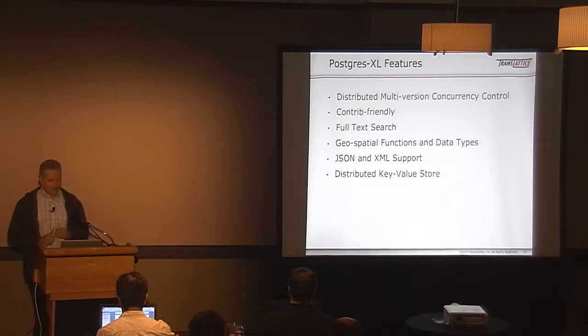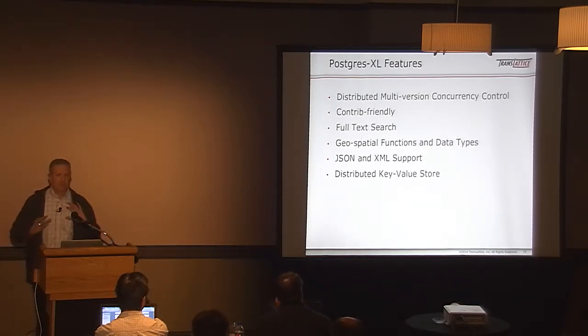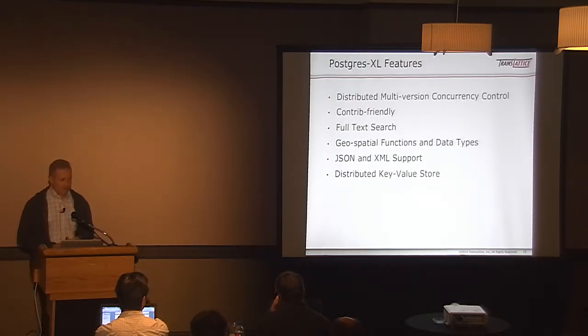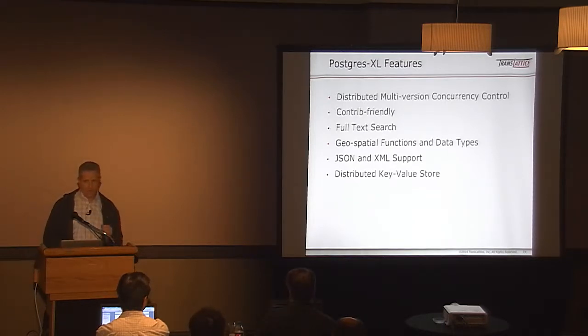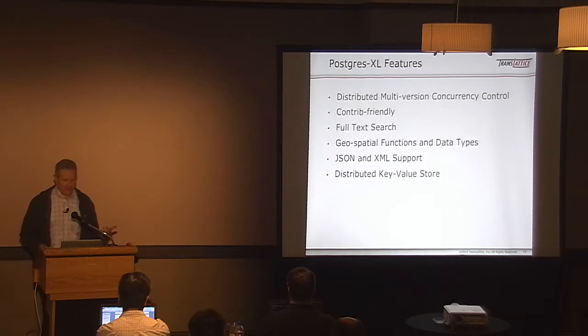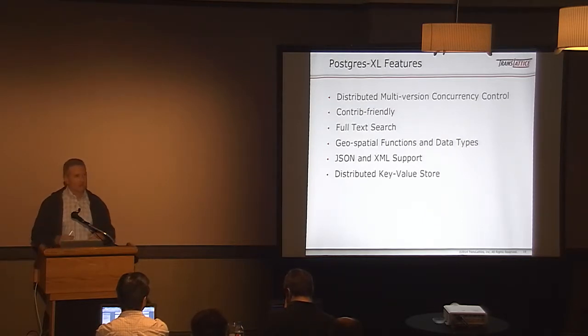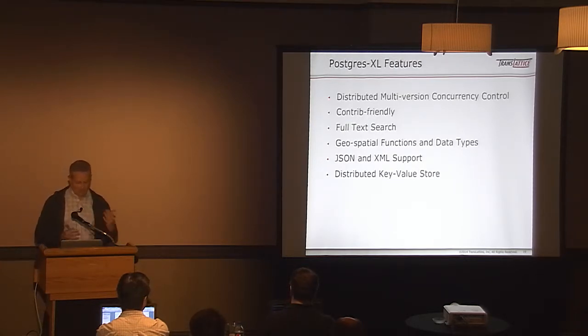So, more Postgres-XL features. Just as Postgres itself supports MVCC, multi-version concurrency control, we take that and also support that cluster-wide within Postgres-XL. Readers don't block writers, writers don't block readers. We take transaction IDs and snapshots and make them cluster-wide. I'll talk more about that on later slides. Being based on Postgres, it's contrib-friendly. A lot of contrib modules you can just add and they work. There's full text search, JSON, XML support, and JSONB, as we add in 9.4 compatibility and merge that code in, we should get that too.